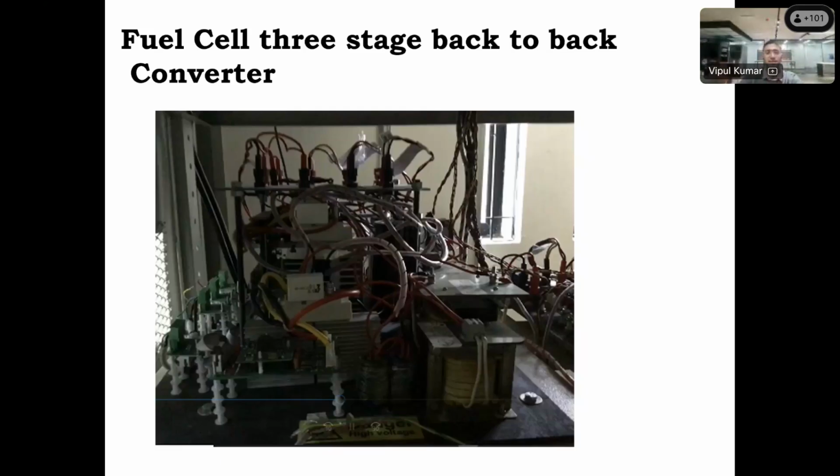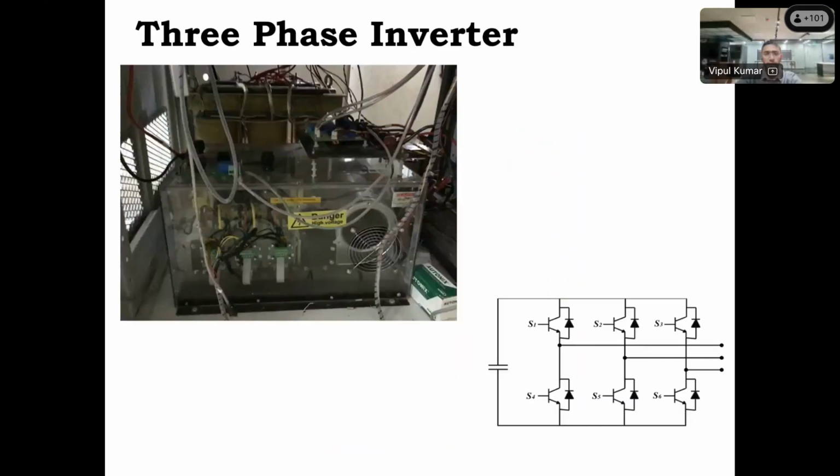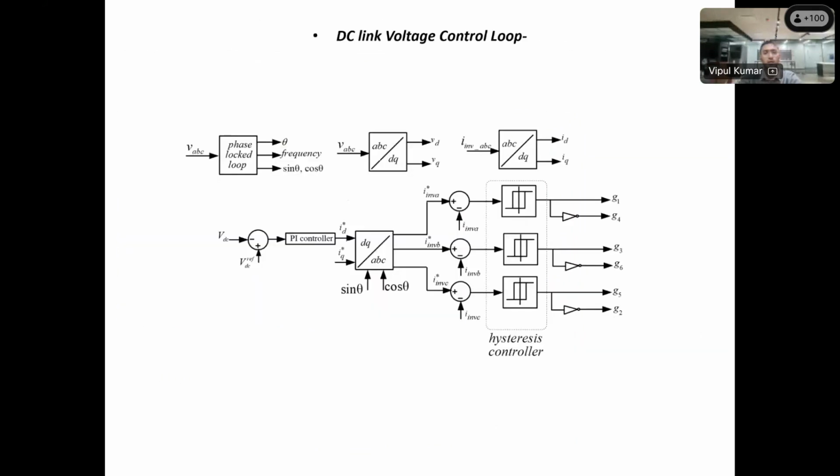This is the fuel cell cascaded converter picture, and this is the picture of the three-phase inverter. Below you can see the circuit of that inverter also. It is Semikron based IGBT, and the control loop shows how we are controlling, like VDC reference and the actual VDC, the DC link voltage. Whether we give 320 volt or 350 volt, the error with the actual voltage goes through a PI. And ID is controlled through the DC link voltage. So ID will control the active power.